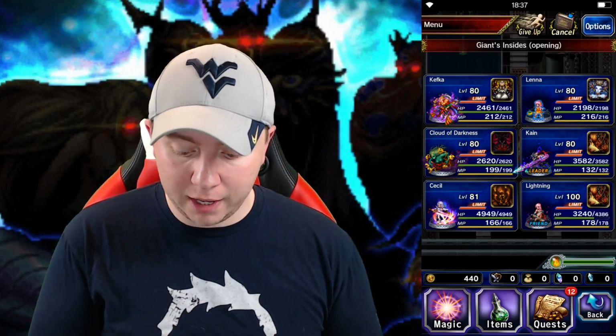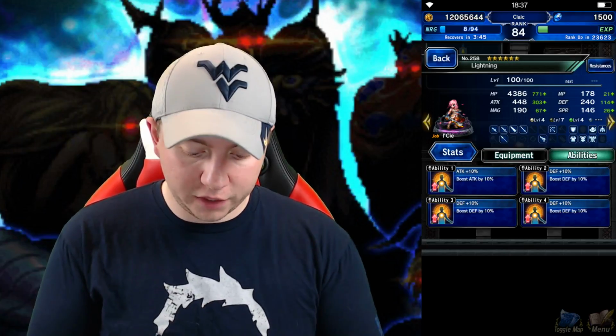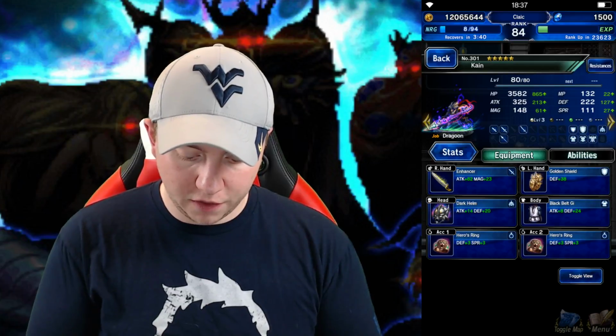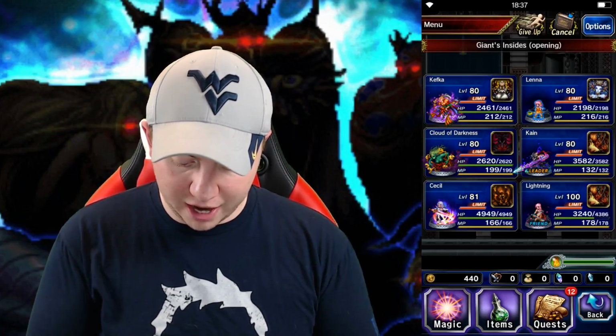We are using a different Lightning. 448 attack. Equipment is the enhancer at Mirasame, you can see here, and then moving on over. Nothing too crazy. Just showing you guys real quick again that these are the same units. So you guys can pause the video if you want to check me. But I just wanted to make sure nobody thought, well, he just switched out and made all his characters different. Because that's not how it went down.